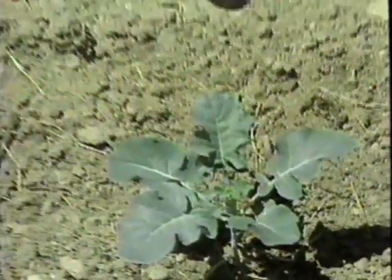Okay, well, one approach for those types of worms that's a natural insecticide is the BT, or Bacillus thuringiensis, which you can apply to the plants, and it will take care of the caterpillars, which are actually the caterpillars of a moth. So that would be the insecticide that you could use here that might give you some relief from chemical pesticides. And eggplant, I wanted to show you those.